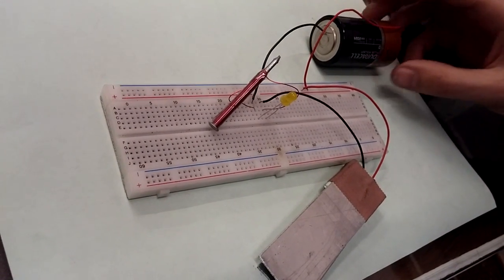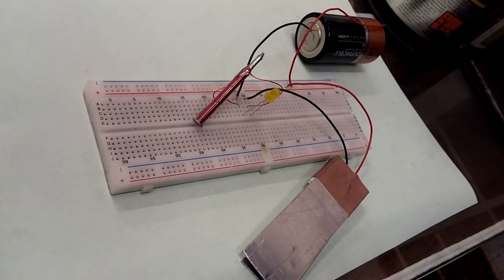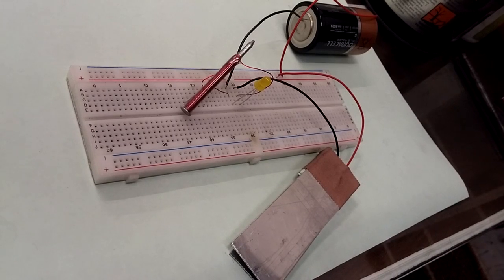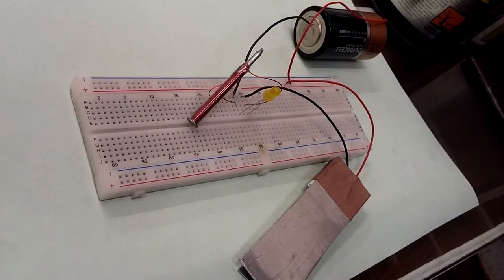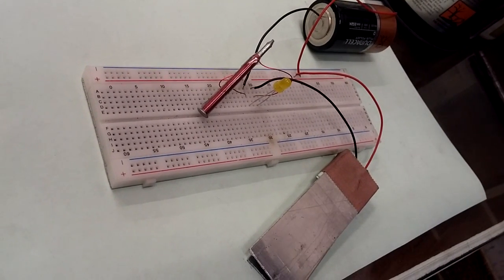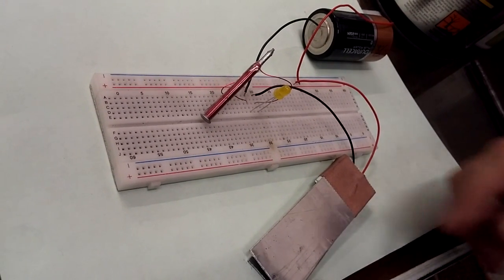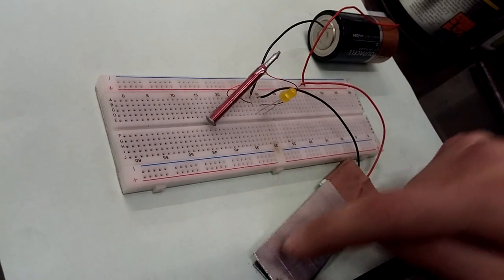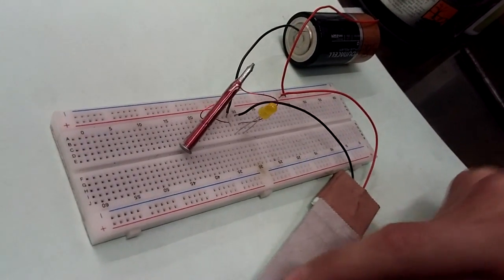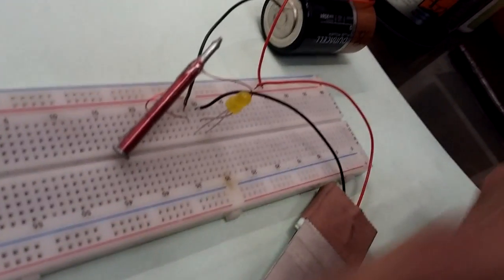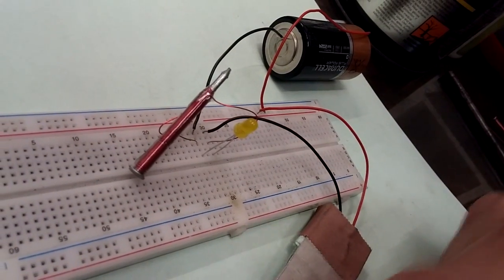Now, as you can see at the moment, even though we have a 1.5 volt battery connected, the LED is not lit. That's because the LED is a diode and requires a forward voltage of approximately 2.3, 2.4 volts in order to light. This will allow us to light the LED without having a 2.5 volt supply. And so if I connect this and disconnect it, you can actually see the LED is flashing. This is whenever the coil collapses, the voltage builds up and it bridges the gap and emits light.